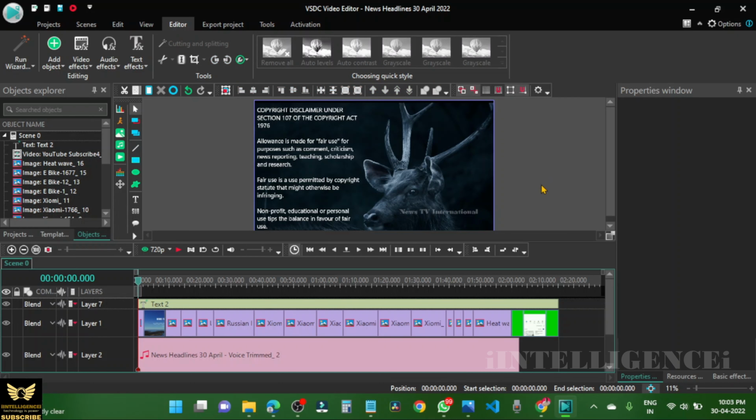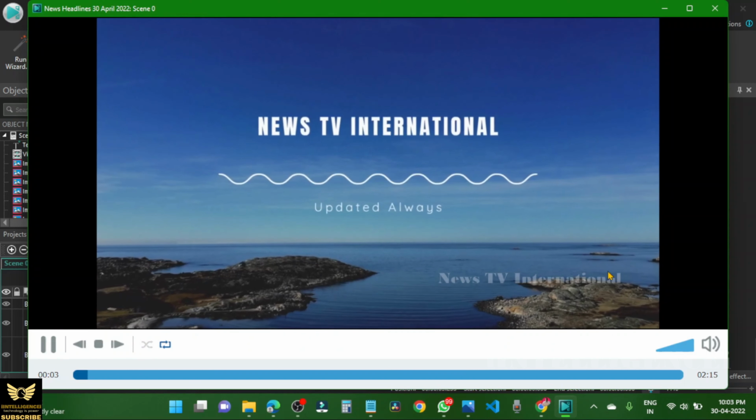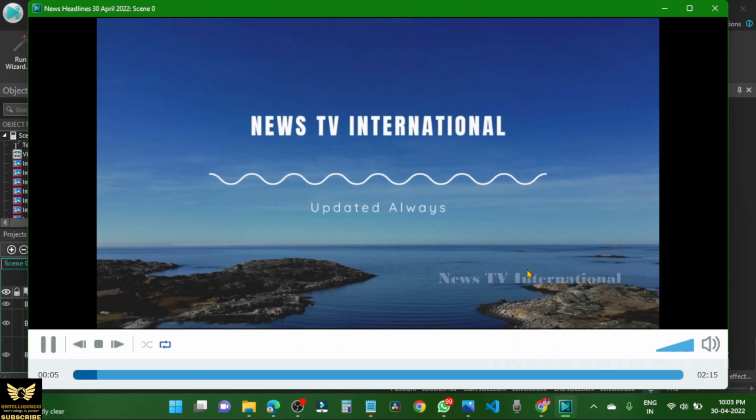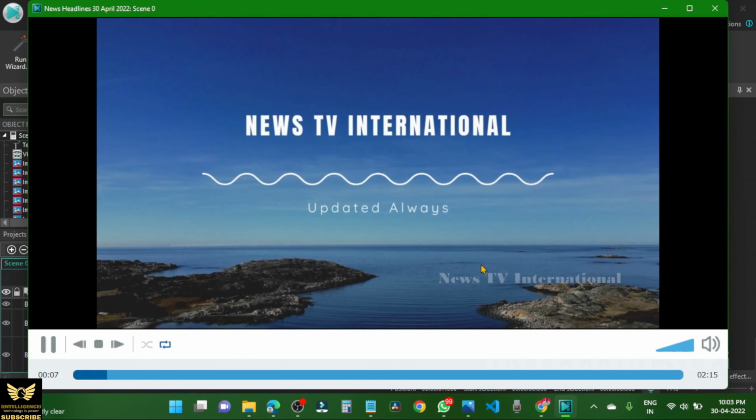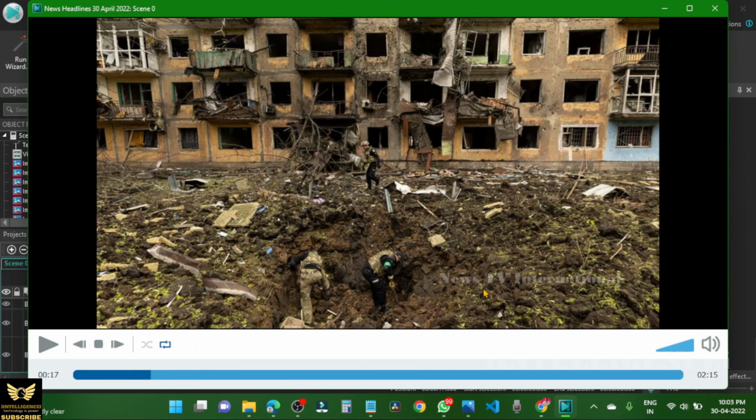So once you click it and then click somewhere on this video screen, see here, this is the text that has been created throughout the video. Now if you go to the video and check the view, I'm just playing the video. Now this is the watermark which is available in the video. So this is the watermark that is visible. See here, this is the watermark.